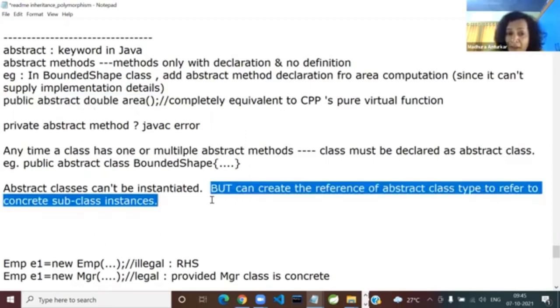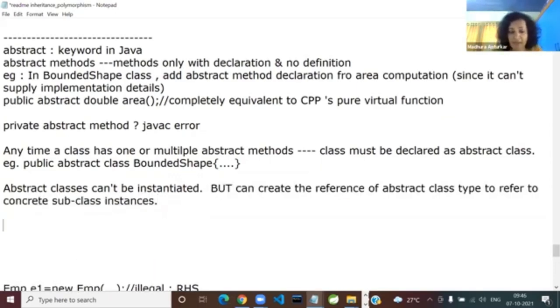So can an abstract superclass reference directly, meaning without typecasting, refer to a concrete subclass instance? The answer is yes, 100%. Example makes it always better.